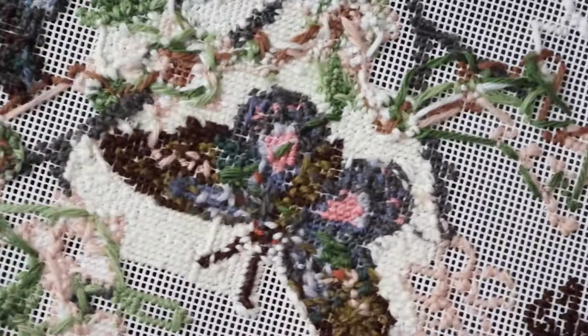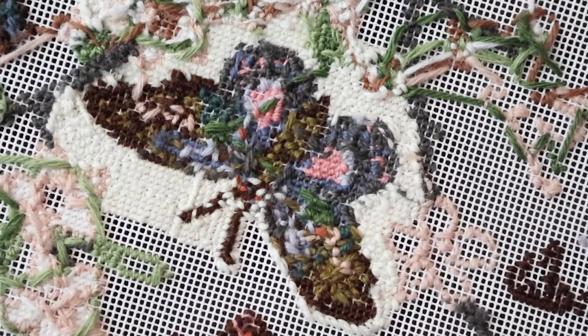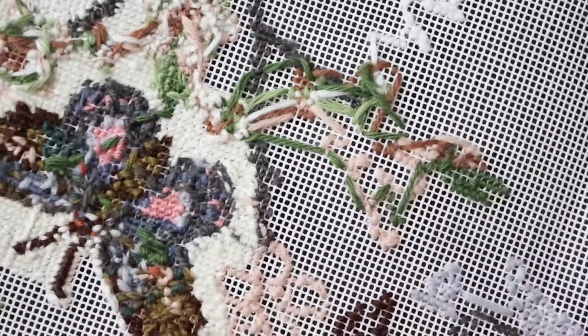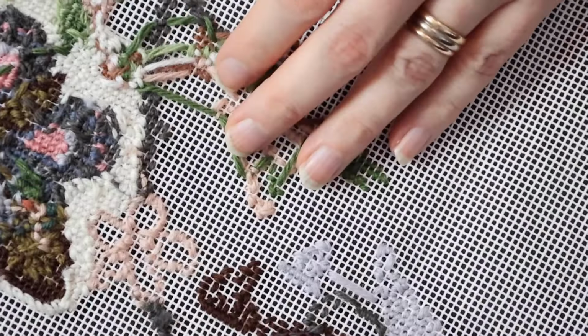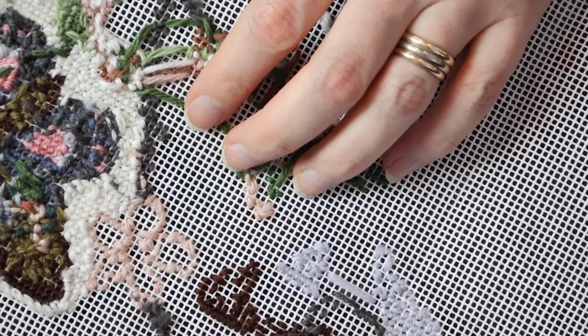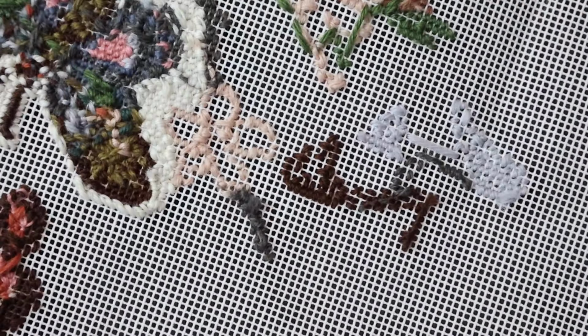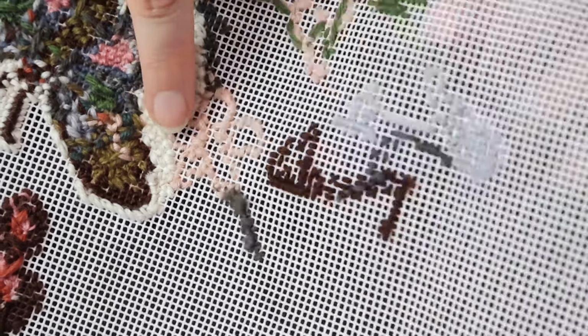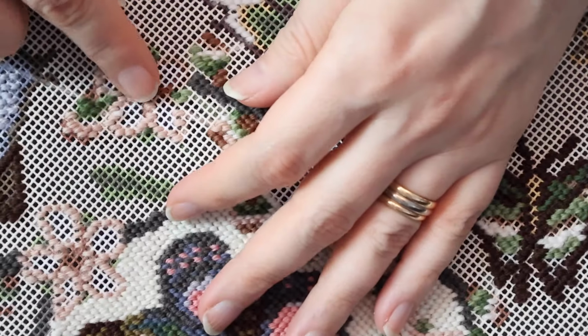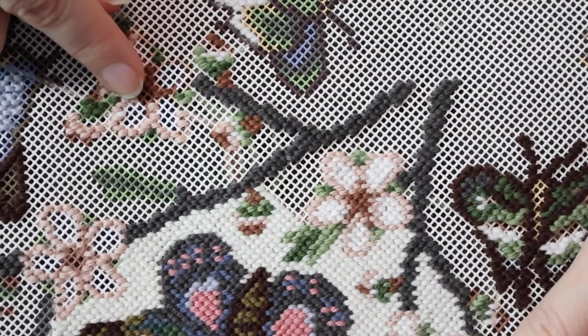This is what the wrong side looks like. It's actually, I like it. It's sort of chaotic, and there are some little bit longer loops where I jump from one side to another. But these long loops get tied pretty well when I progress. And besides, this is going to be the wrong side of the pattern. I've ordered an embroidery frame or embroidery stand fit for this kind of big tapestry work.